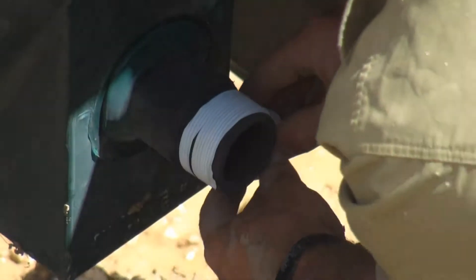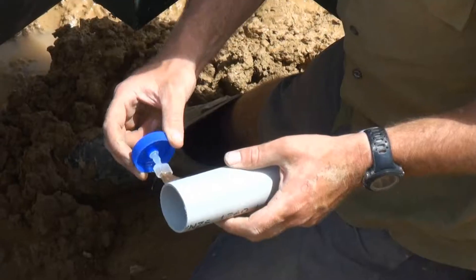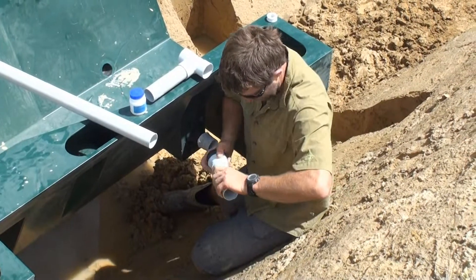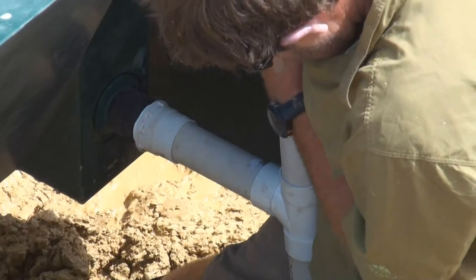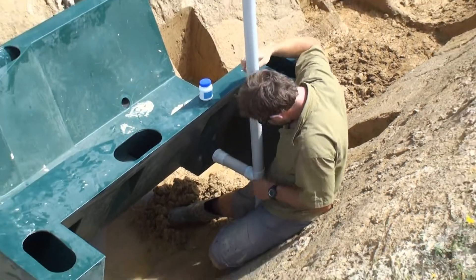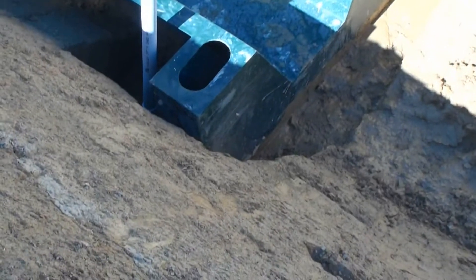We plumbed up the PT in this case into the moulded intake, one on each side of the flume, and just bunged up the opposite side. This is ideally suited for a small stilling well on the side here, which would give the best accuracy. We can also use ultrasonic, or radar maybe hanging over the top pointing down.